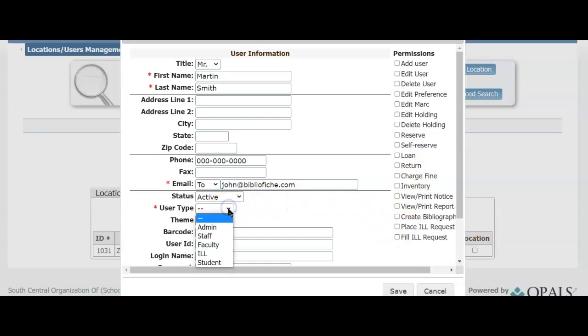If I choose user type ILL, this new user in my library could place an ILL request or fill an ILL request. If I choose admin, that gives the person all the permissions. So you'll have to think about what the person you're adding does in the library, or maybe a school library system director, or a current librarian in a library would assign the next coming librarian or a new librarian in the system at that school or university, any library you're in, the same permissions. In this case, I'm just going to choose ILL.